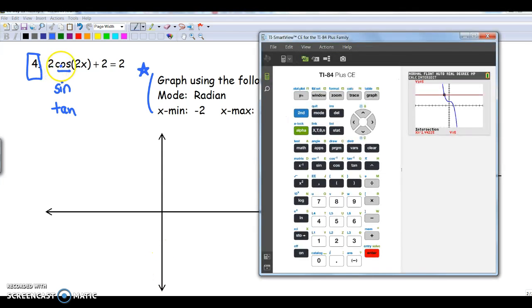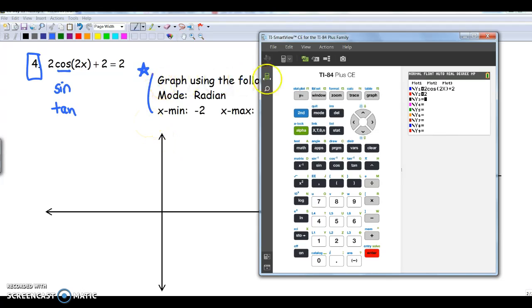Here's how it's going to work. On your calculator, we're going to type the left side into y1. So we have 2 and then cos. Cosine is right here, a couple keys above the 8. Right next to it is sine and tangent. I think we'll have some that have either sine or cosine, but I don't think you'll see any with tan. So we type cos, then 2x, and make sure you put the parenthesis, that'll be important, plus 2. Then hit enter, go to y2 and put 2. That's going to be our equations.